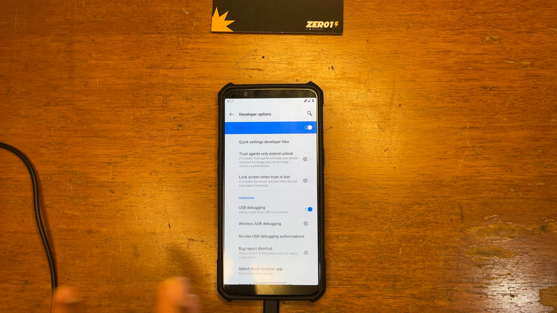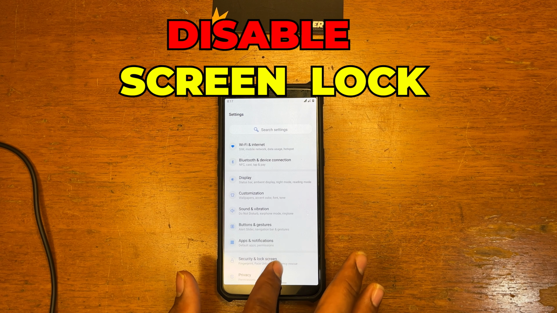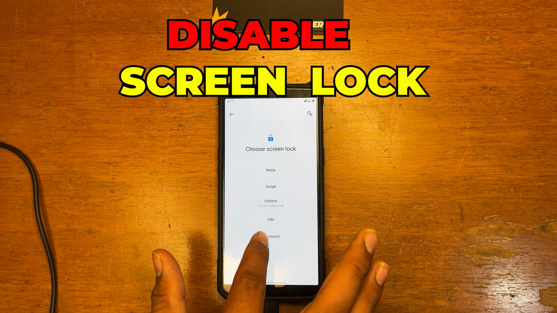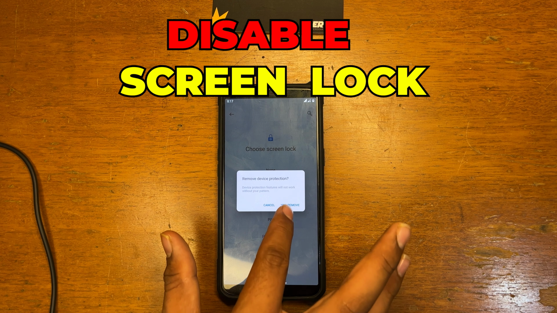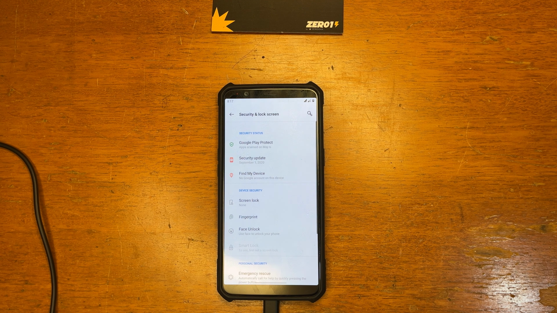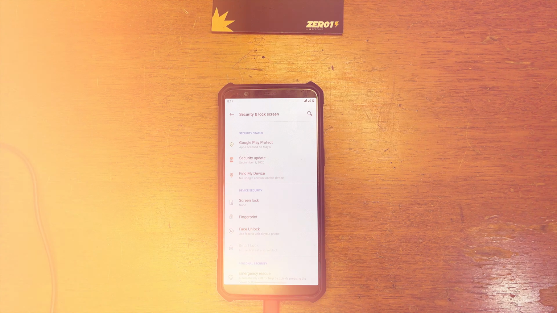Apart from this, we also make sure that we disable the security lock currently set up on the device, and we change this to none. This finishes the basics needed to complete the process.